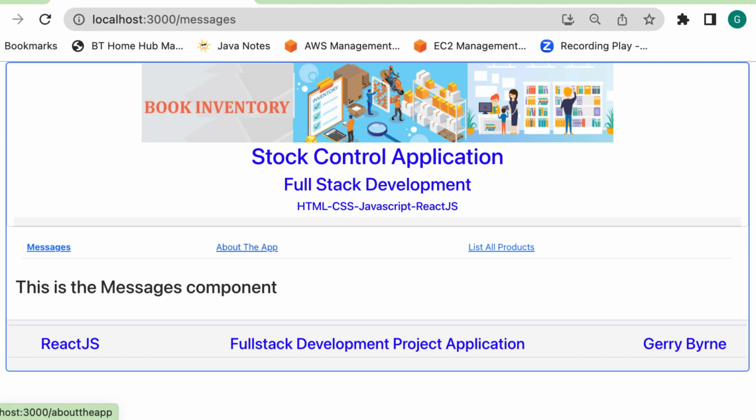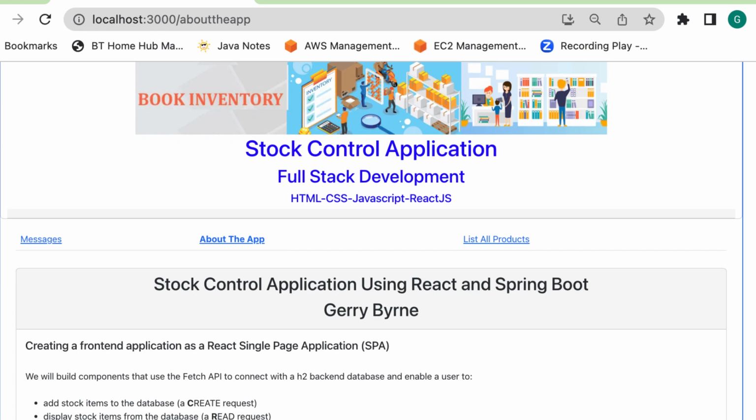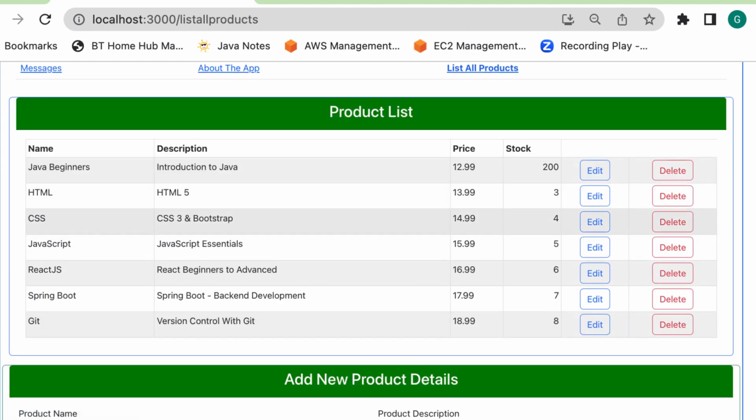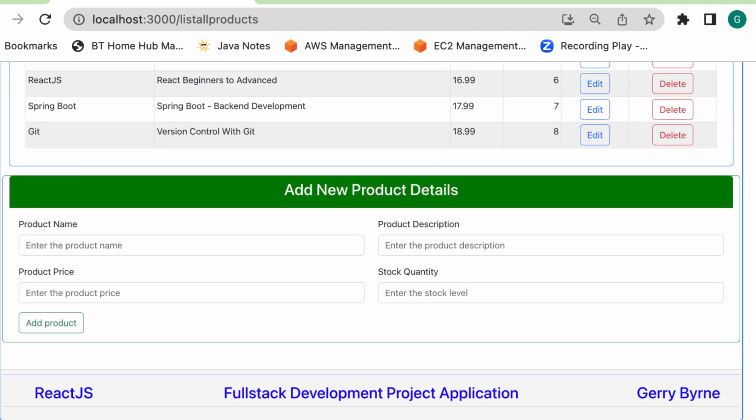And if we look at about the app, it has got the header and a different footer for itself, about the app, and this is our footer. And list all products has got the header and it's got the footer.